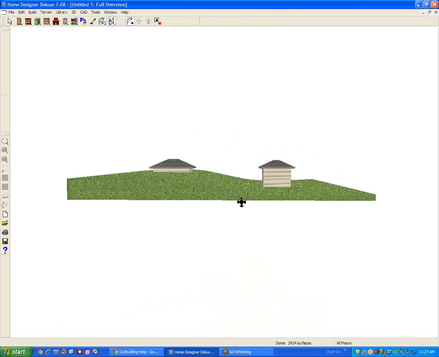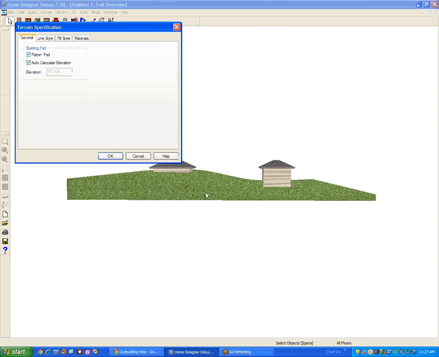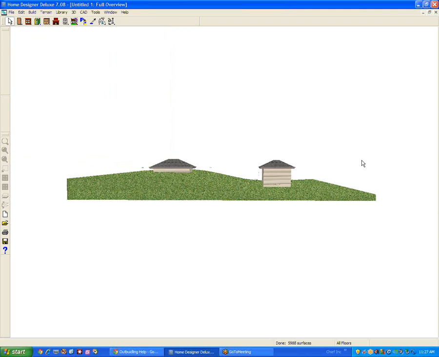It submerged this one. And I'm going to click on the terrain plane and open it up. You can see over here under auto calculate elevation, it set it to the other building. And it's just arbitrary. You have to understand computer programming. It can't do both, so I just picked one. And that's probably about correct for this outbuilding over here.